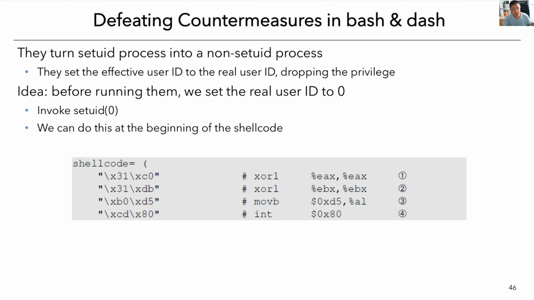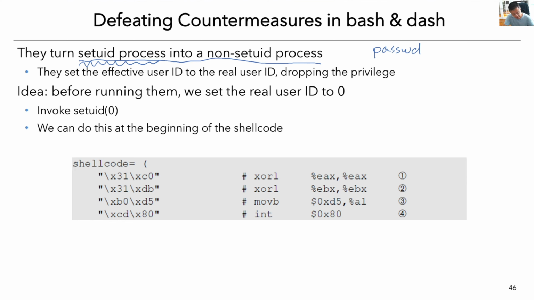So there are also some countermeasures in the bash or the dash. So they will turn a set UID process into a non-set UID process. So what is a set UID process? Okay, so a set UID process is often needed for programs like passwd.